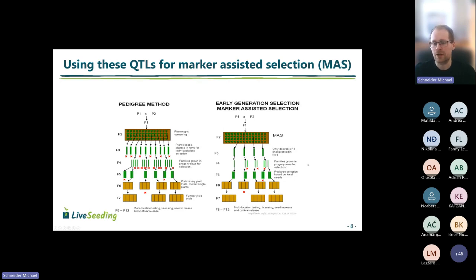This works very nicely for traits that are affected by very few loci. For example, a resistance gene for a disease. But for complex traits, it's not extremely useful in a way that we are performing a GWAS and then picking the markers coming from here.